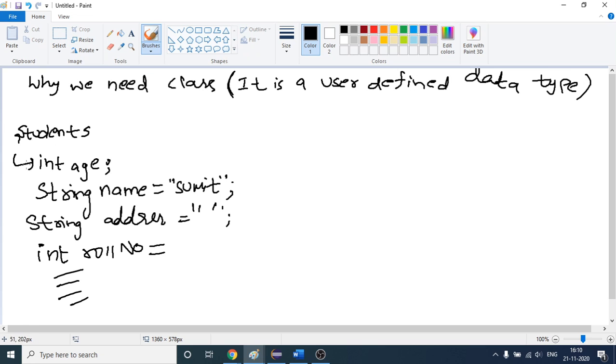But here you can see, if I want to create the data of a student, what does object oriented programming say?